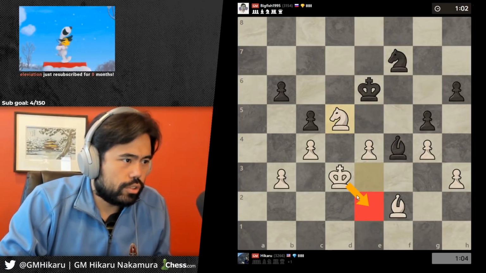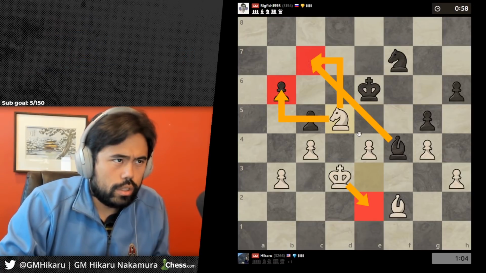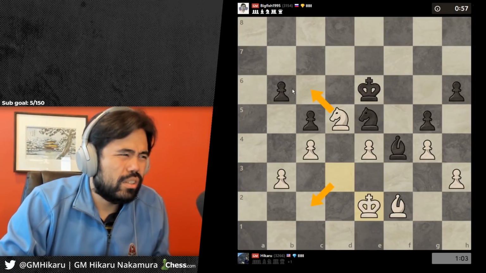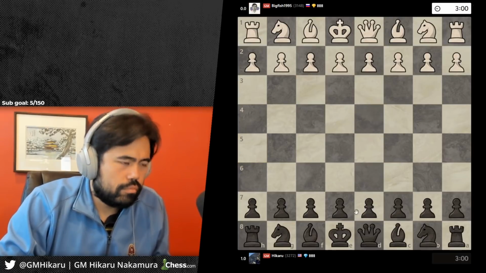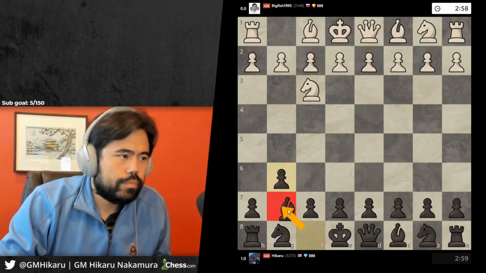I don't know what this does. I just go king e2 and take the pawn. He can't really support it anymore. Oh, I should have gone to c2. Okay, take. Maybe I go knight a4. Let's just play knight a4. Try to take this pawn. Resigns. Let's go again. Play g6, bishop g7.